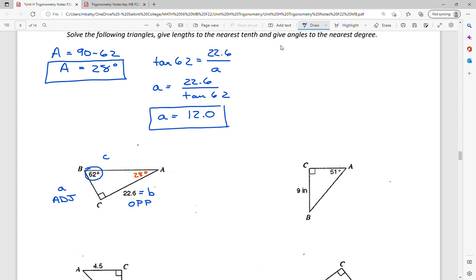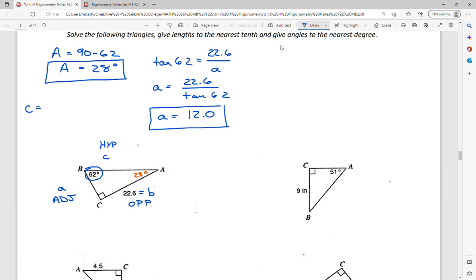The last one, just to round things out and show you all the skills, you could use SOHCAHTOA again, and that would be absolutely fine. This time you'd be solving for your hypotenuse. Oh, I thought I made a mistake. Okay, so the last one is solving for side C.